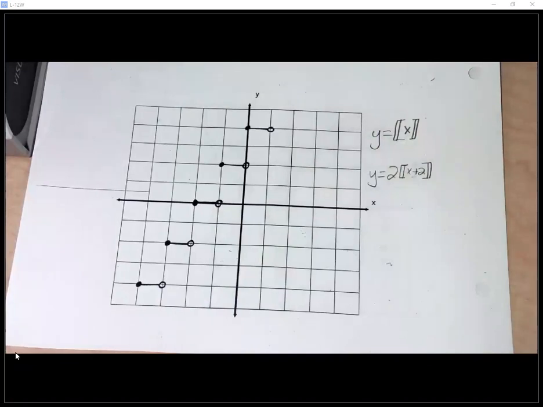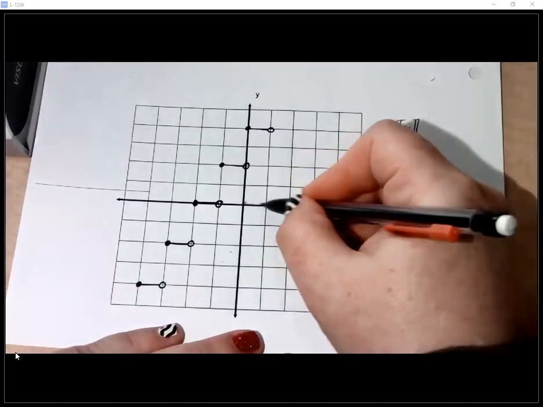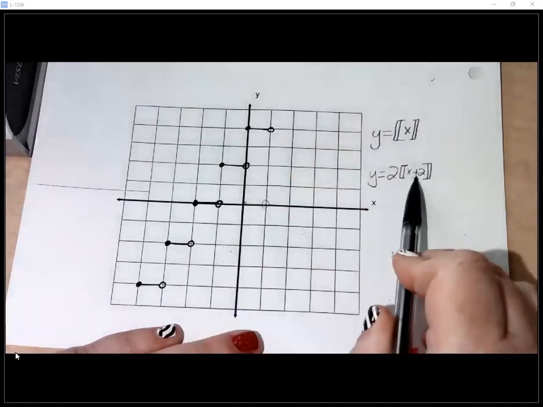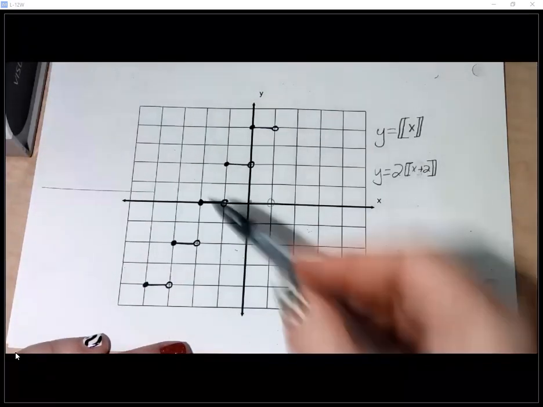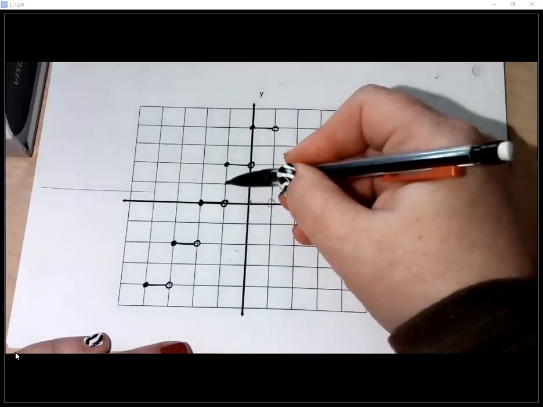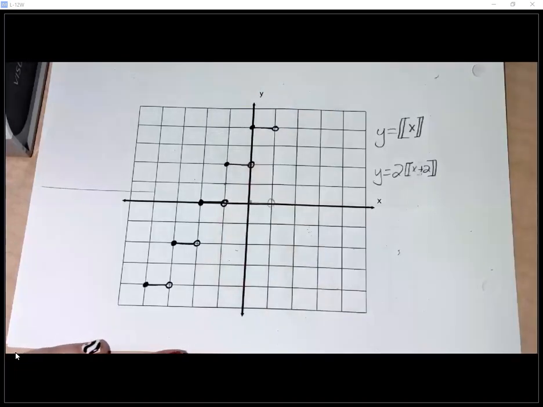This should work because look at what I've done. Normally it starts right here with a closed dot, open dot here. I've shifted it to the right 2. So since I'm doing that to the x's, that's a horizontal shift. I want to make sure that it's in there. So a plus 2 there. And then instead of my y's, they normally are up 1 over 1 basically. And now I'm up 2. So I need to multiply all my y's by 2. Looks perfect.